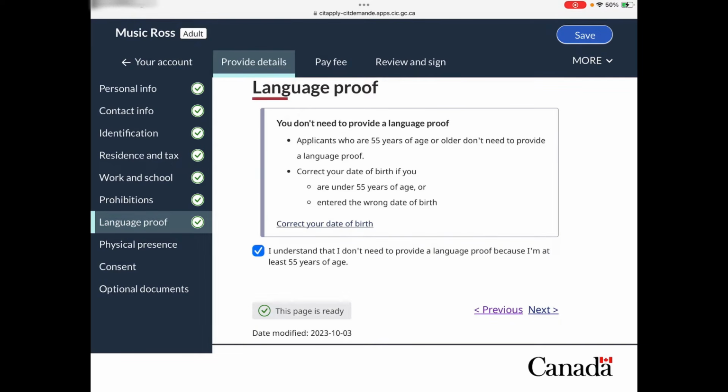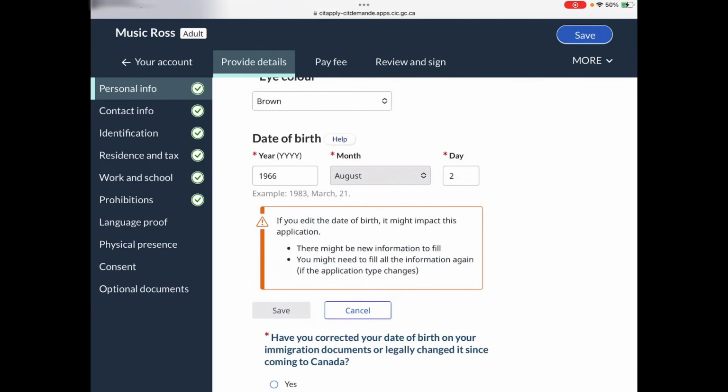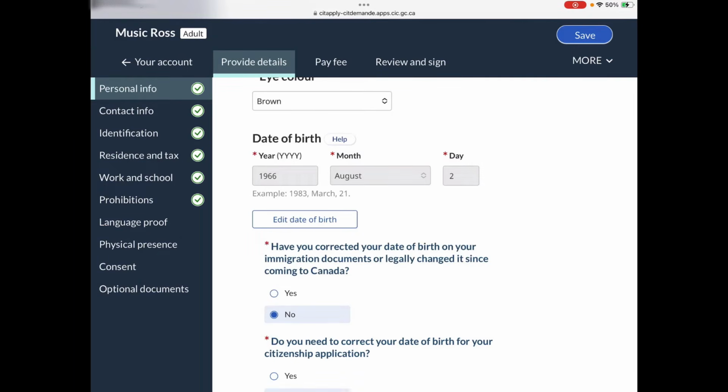If you have entered your date of birth wrong, you can just click on this and then add the date of birth. But again, if you do that, there might be new information to fill, so if you actually change the date, make sure that you also go over all the information to make sure that you're not missing anything.